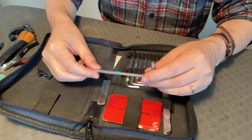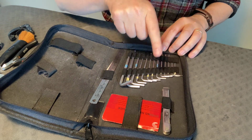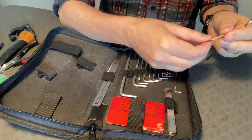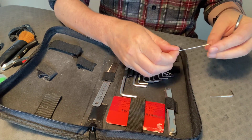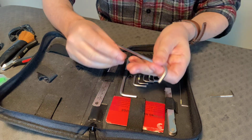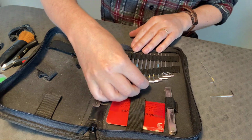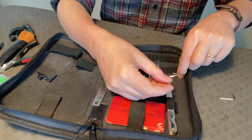This goes from 1.5 millimeter up to a 5. So it goes 1.5, 2, 2.5, 3, 3.5, 4, and 5. And in inches, we go from, that's a 1.5 mil there, isn't it? In inches, we go to, can I even read this one? It might be 3/16. I think it goes from 3/16 up, oh no, not 3/16, 3/64, 3/64, and that's 3/16. So that covers most of your Allen wrench needs for just about any guitar that you will ever encounter.